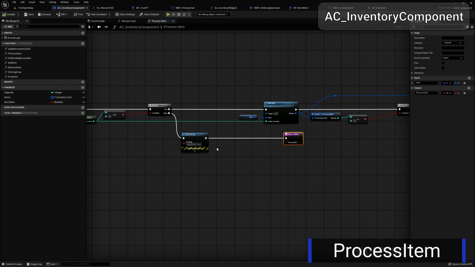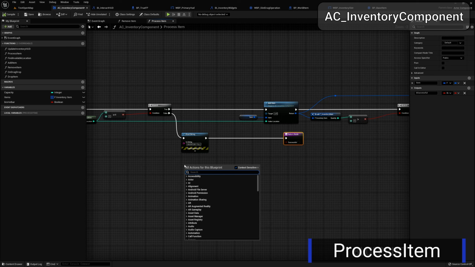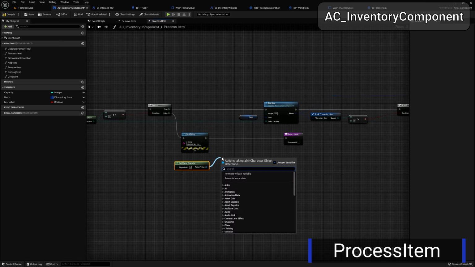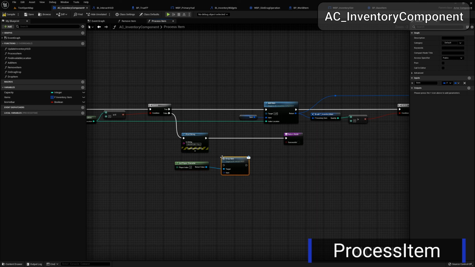But one of the things I want to do is, when you do it and your inventory is full, I want to be able to pick the item up and just kind of toss it out. So let's go ahead and right click. I'm going to type player character. Let's get the player character. And then off of here, I'm just going to call drop item, get the drop item message, and hook this into the execution.